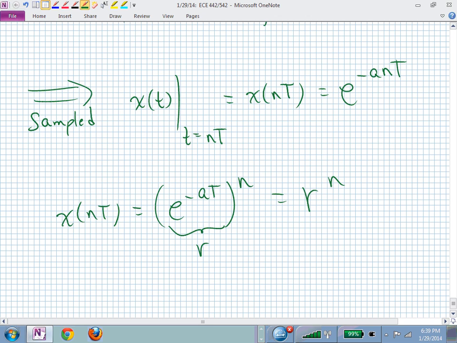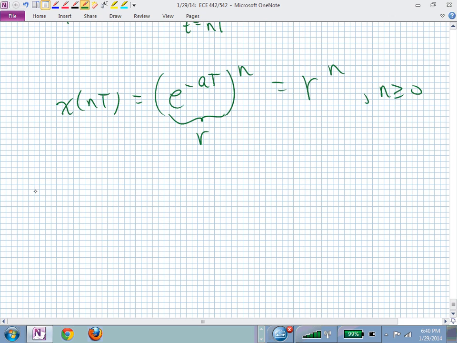That's where this exponential shape, you can sort of think of it as consistent with what you're used to seeing in a continuous time exponential. So that's consistent with r to the n. Is that okay? And that's going to be for, let's say, n greater than or equal to 0. So that's why we can call r to the n an exponential, is another way of justifying that. Let's now find the z transform.